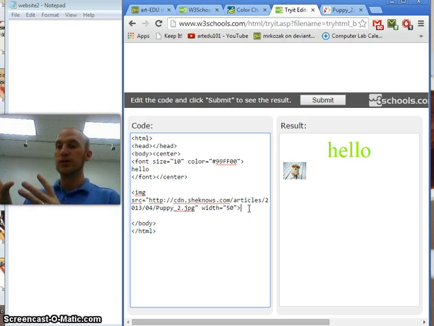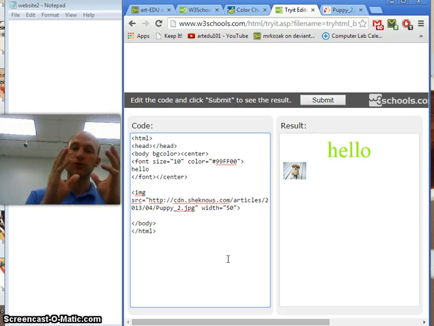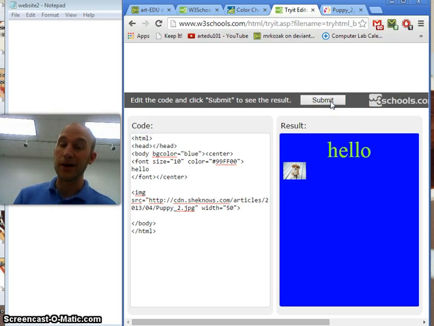Now what's neat is I can combine different aspects. So I know how to color the font. Well, I can also color my background. So I can go to the body of the code because I'm affecting the body of the website. And I add in BG color. What that stands for is background color. That's just the code. Equals, again, cute little parentheses. And I'm going to say it equals blue. Why not? There it is. Now my background is transformed magically into a blue background.